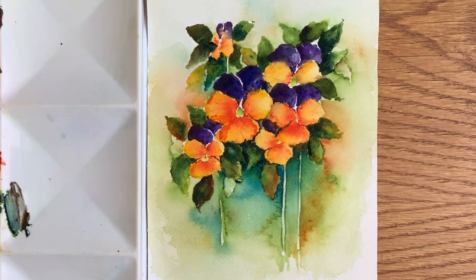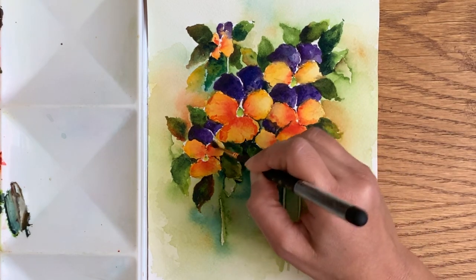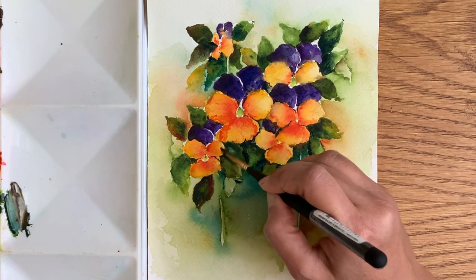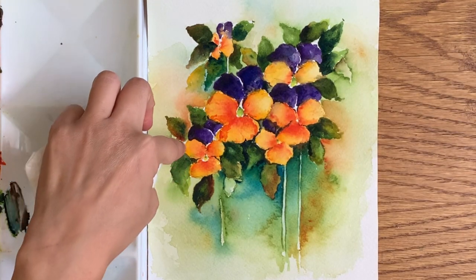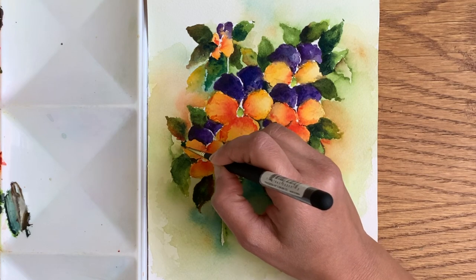See this hard edge here? I don't quite like this. I'm just softening by applying a little bit of water on itself. Just like that. Yeah, I see a white spot here. Let me just fill that up with a little bit of sap green.